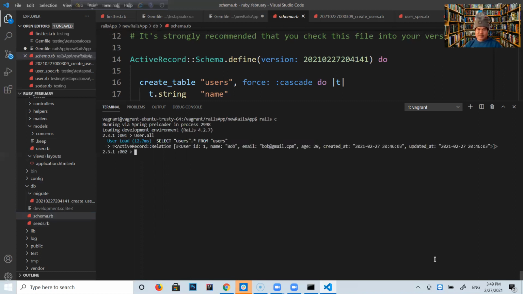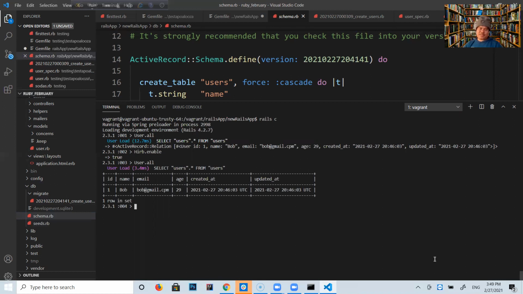So we have to again say hirb.enable to enable hirb, and now we can run User.all, and we see Bob is there, but we don't have this one.